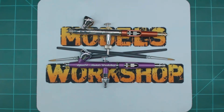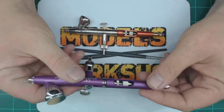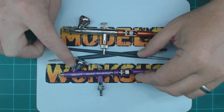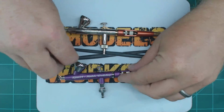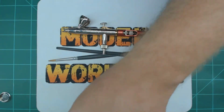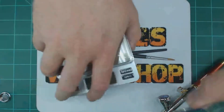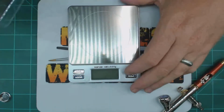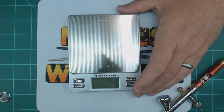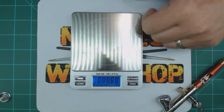It's the same. Now, here's one really cool thing I noticed about this when I first picked it up. Like, you pick up this airbrush, even if you have another Infinity, it's light. This thing is super light. Let me take this off right here. And I have a microgram scale. It was on sale one day, and I figured I could use it in some form for miniatures. I never thought it would be this, but whatever.